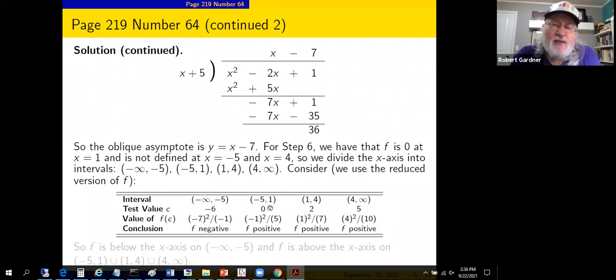Notice when we go from the left side of 1 to the right side of 1, the function went from positive to positive. At 1, the function was 0. F is 0 at x equals 1. That was the x-intercept we were just talking about. And we said something about the graph touches the x-axis at that point. Yeah, it was positive, was above the x-axis. It must have gone down and touched the x-axis and then gone back upwards and remained positive on the right-hand side of 1 as well.